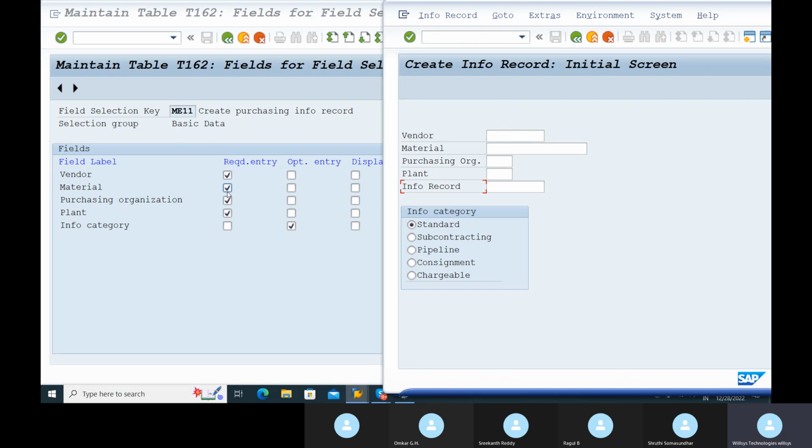But in your laptop, it is optional. You select that. Select all required entries.